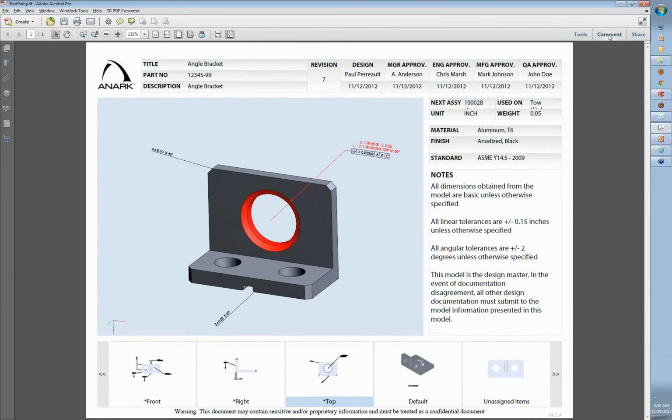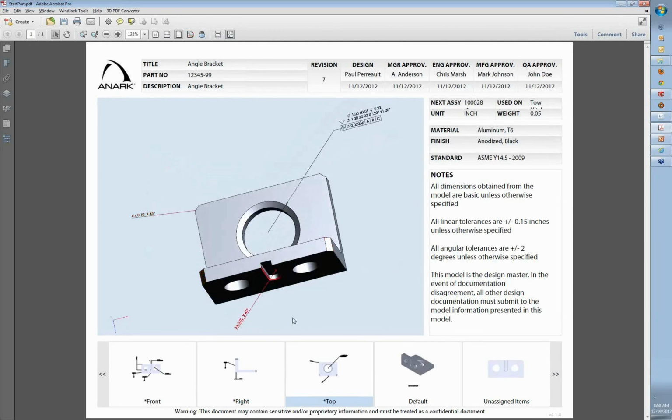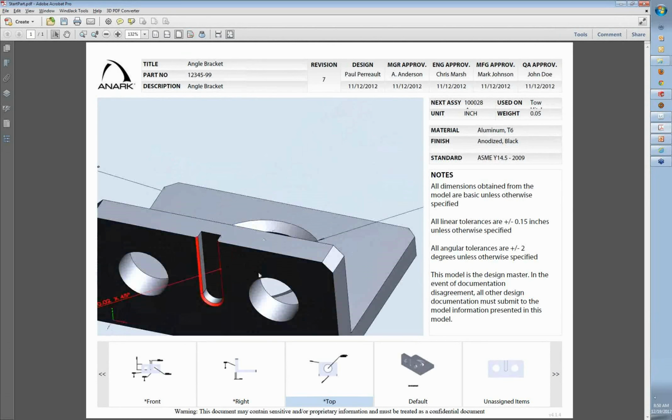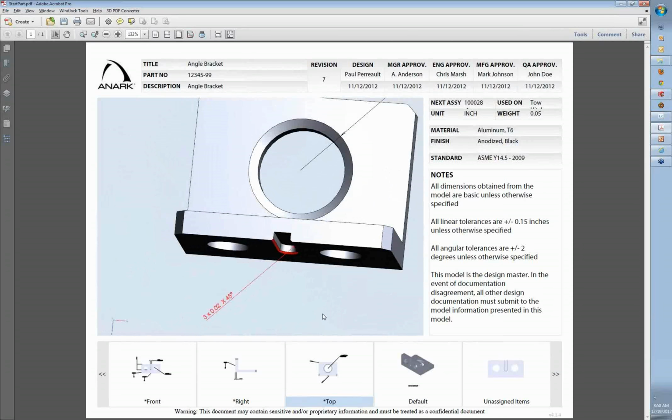The beauty though now is me, a non-engineer, you just email that to me. It's a very lightweight email. You send me the 3D PDF product definition. You put a password on it so I don't monkey around and give it to somebody I shouldn't. But now I can use this as my engineering product definition.